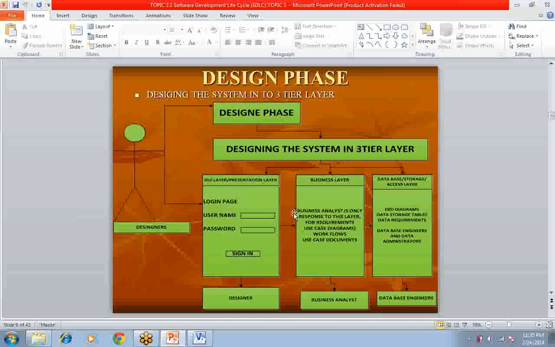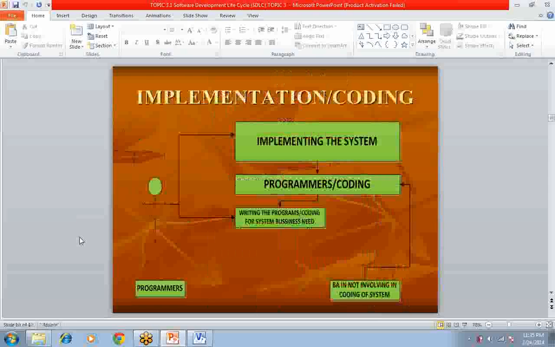Why am I explaining this? Because if anyone asks you as a BA in which phase you were involved, don't say simply I was involved in the analysis phase and gathered requirements. You have to say all these things. I was involved in the design phase also and explained to the designer with my wireframes, with my workflows. Like this you have to explain.